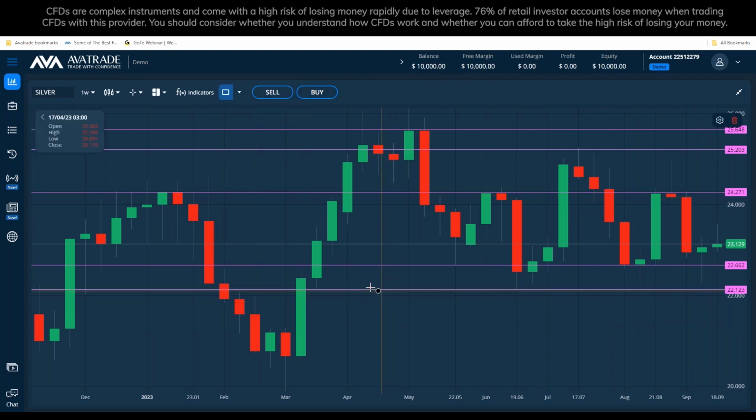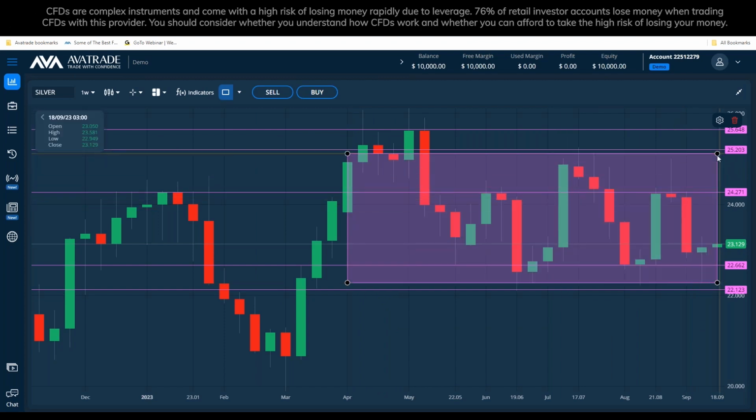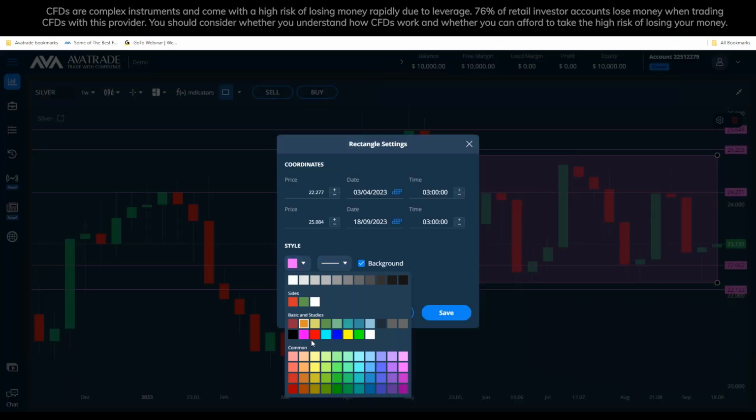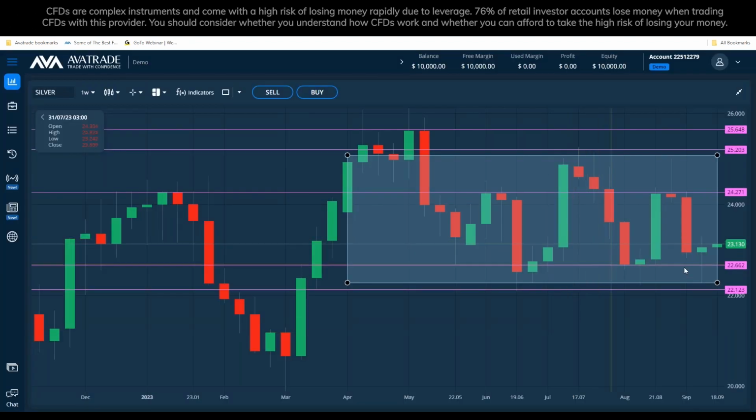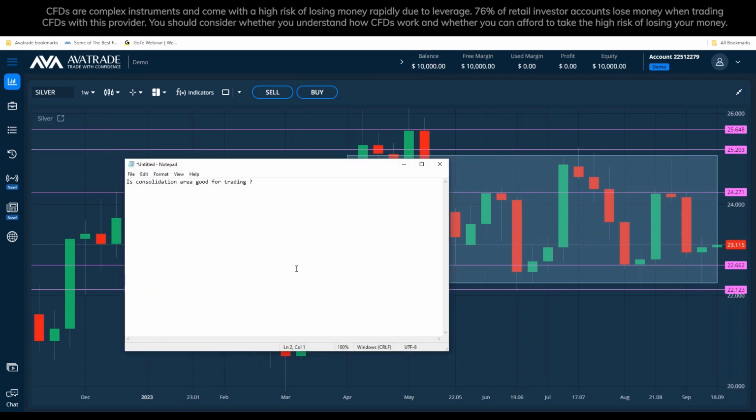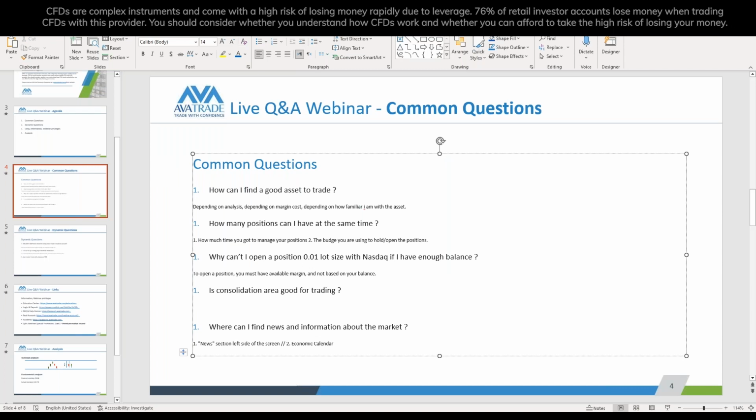Well, if I buy here, would it make sense? Maybe I shouldn't have deleted it. If I buy at 24, will it make sense? Again, it's possible, but if I'm looking at this area, I think that this is the bottom. And if this is the bottom, the last time that it's been this low, it climbed back all the way to 24.7, almost 25, right? So consolidation area, is it good for trading or not? Absolutely useful. Consolidation area can be extremely useful for trading.